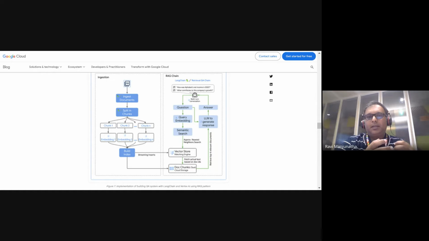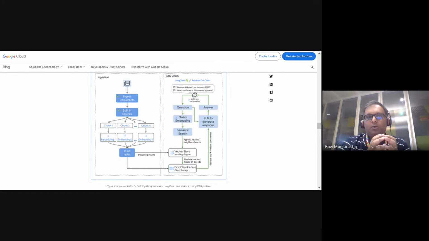Now, typically in the database world, like Oracle, MySQL, or SQL Server, we generally keep the data in a bound format in rows and columns in tables, and then apply a lot of restrictions like table-level and column-level restrictions. And then we also build a lot of indexes, just like the index pages of a book, which literally help me find out which text is on which page. Similarly, I need a store where I can ingest all of this transcript data, which would help me to contain the data and also enable faster retrieval of data.